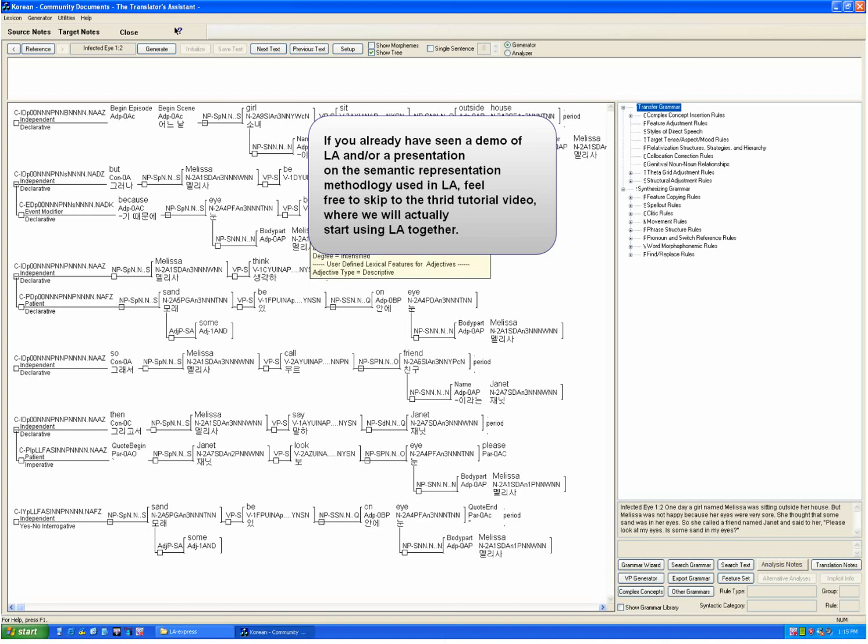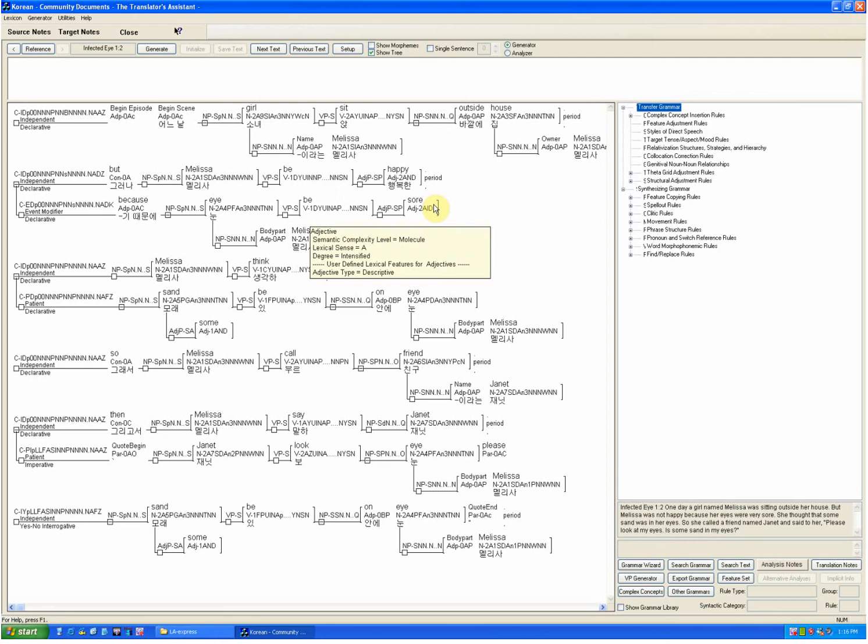Well, welcome back. In this part of the tutorial we are going to give you a quick demo, just a very quick run through of an example in Korean. But the main thing I want to do over the next, I don't know, 15 minutes is to get you very familiar with the semantic representation that we have. So let's start off with that at a very top level.